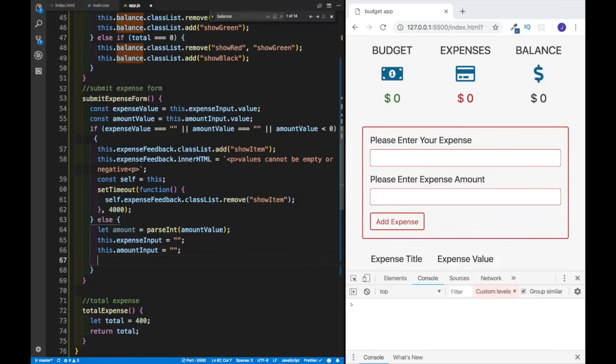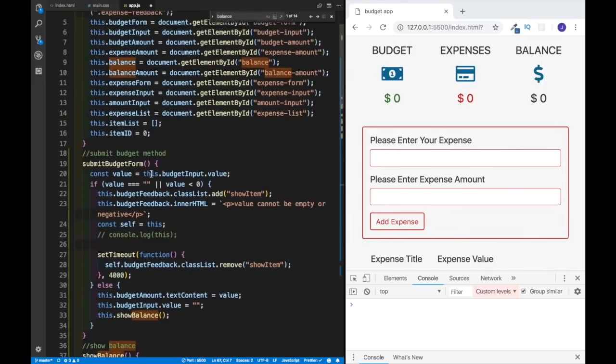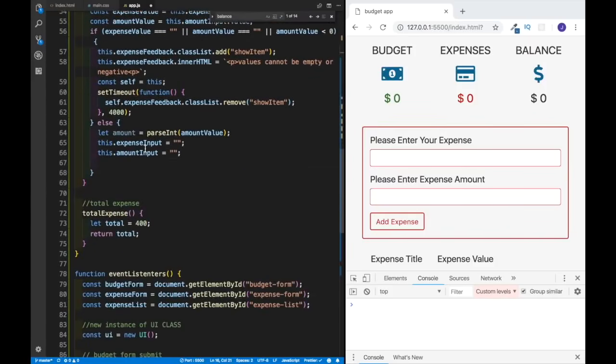Then I also would want to set up first an object, and we're going to create an object, and then we're going to pass the object right here. Notice we have an item list, which is the array that we have. So I'm going to create an object that's going to contain the value of expense and the amount of expense, and also I'm going to grab the ID, and I'm going to add a 1 to ID. And before that, I'm just going to add it to an item list. So we're going to do an incrementation of ID.